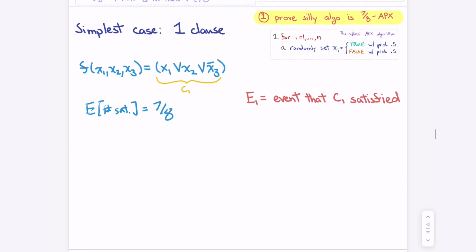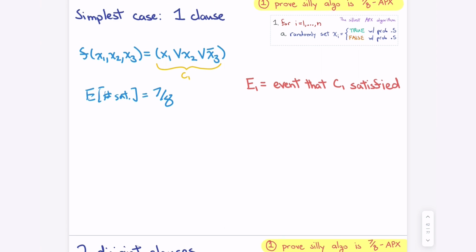Okay, so we started analyzing the algorithm, and we're trying to figure out the expected number of clauses that will be satisfied, the average. We can start looking at these things directly. If I just have one clause, the only way for me to not satisfy it is if I get tails, tails, and heads. So out of 3 coin tosses and 8 possible combinations between heads and tails, 2 cubed, only one of them is bad. So 7/8 is what we get.